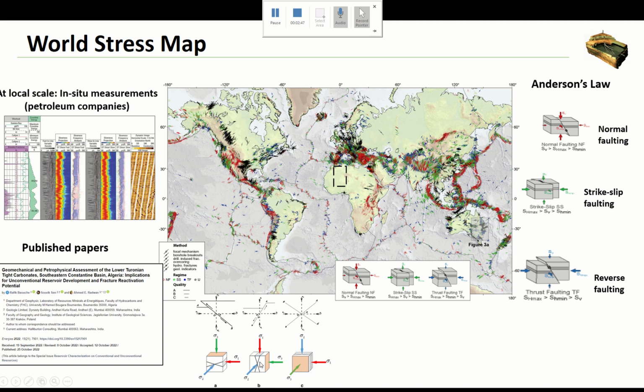Why? It is very simple. The vertical is due to the upper mass layer, and the two horizontal are due to stress load from local and regional force acting in the area.